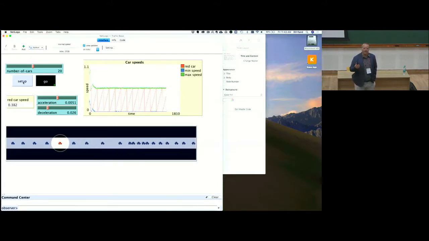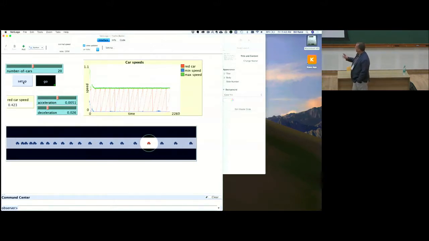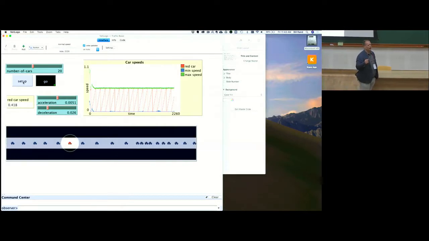So people are very bad at exactly applying uniform rules, is another thing, right? This is the case where they're all doing the same thing, but some people are driving a little faster than 50, some people are driving a little less than 50, and all of a sudden a traffic jam forms, right? I also like this model because it's a good representation of this concept of emergence, right?